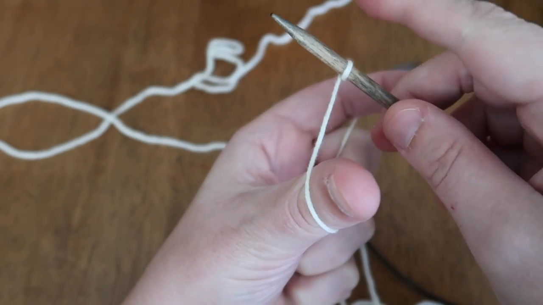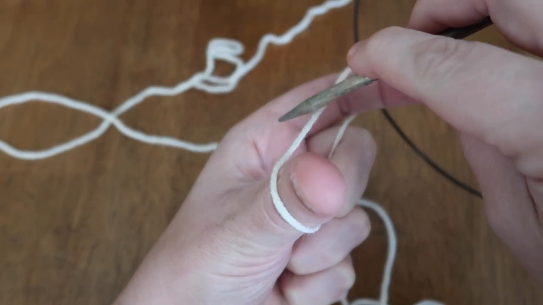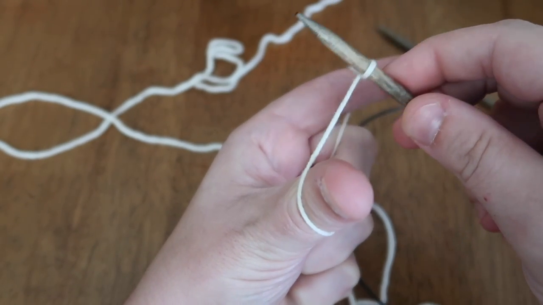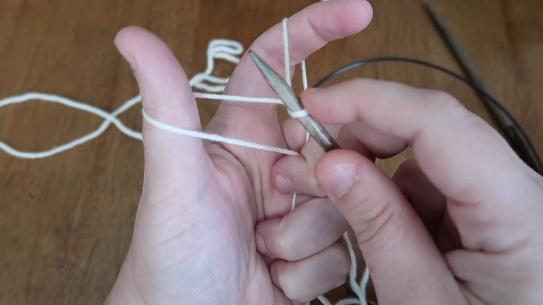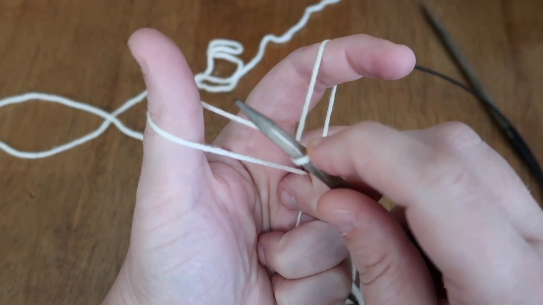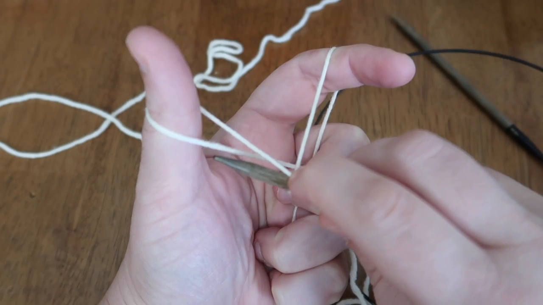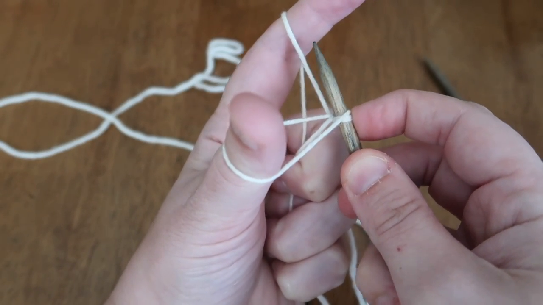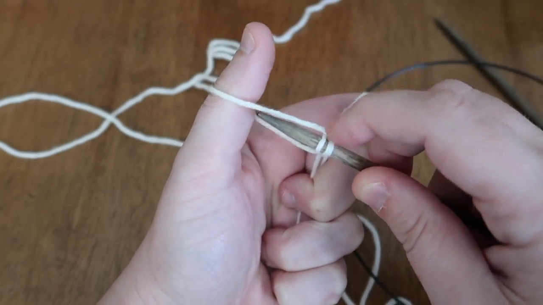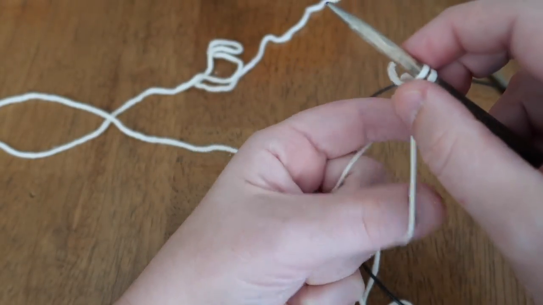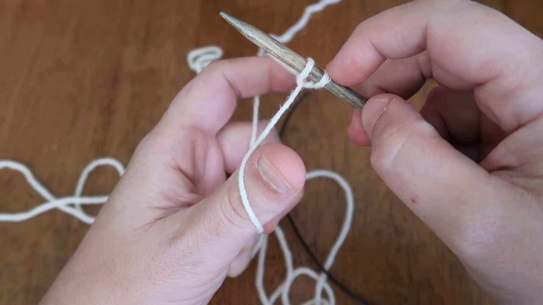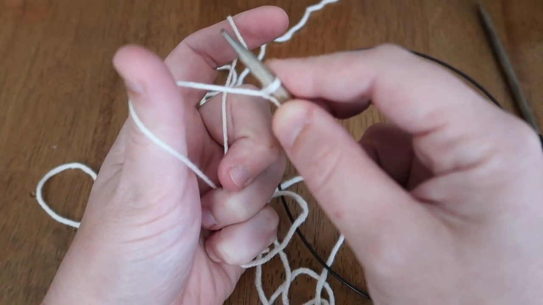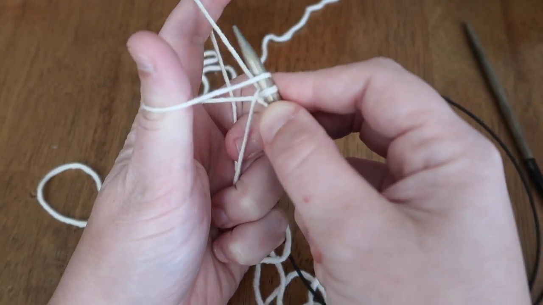So down, around, and use your finger. You're going to grab the outside strand on the outside of your thumb first, then you're going to grab the inside strand on the inside of your pointer finger and pull it through the loop. Release your thumb and tighten your cast on stitch. Now we have two stitches, and we're just going to continue as we did before. Outside, inside, release your thumb, tighten your stitch.